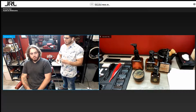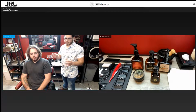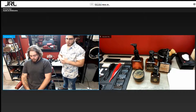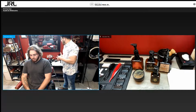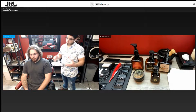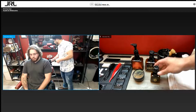So any type of open blood vessels that might occur when it comes to shaving and getting super, super close, when you remove too many layers of the skin, it'll actually help seal that immediately and then stop bleeding over time. And it smells great. It is a little bit oil-based, so it does stay on the majority of the day. You can actually use it as a cologne. That's how great it smells.